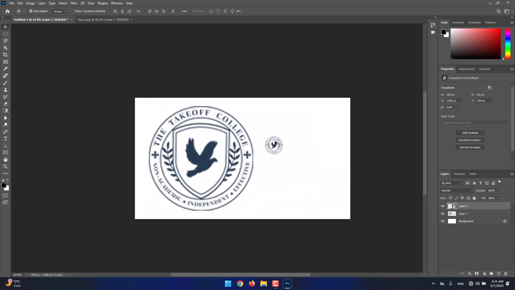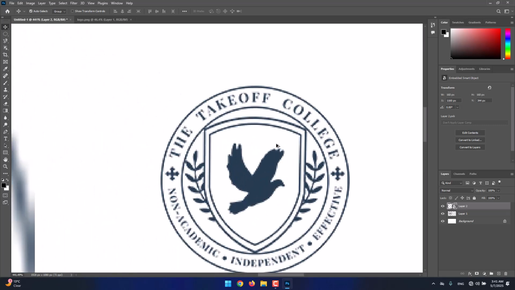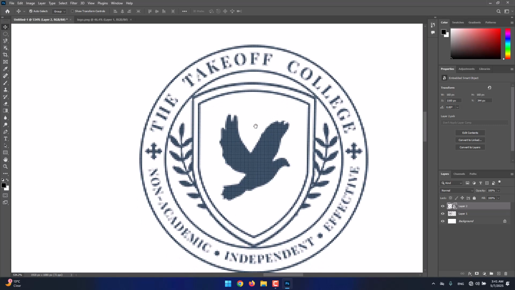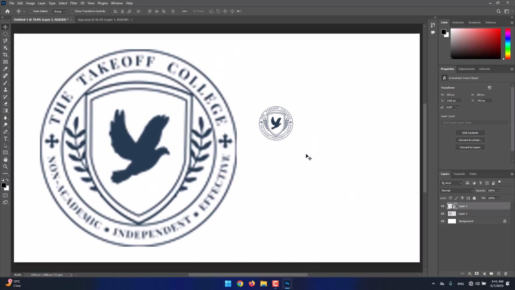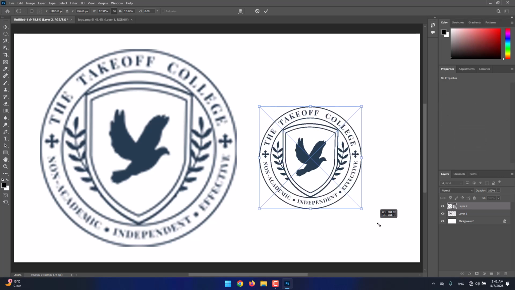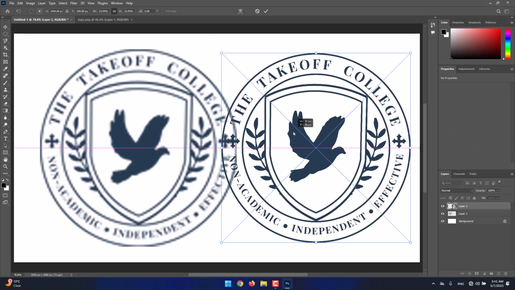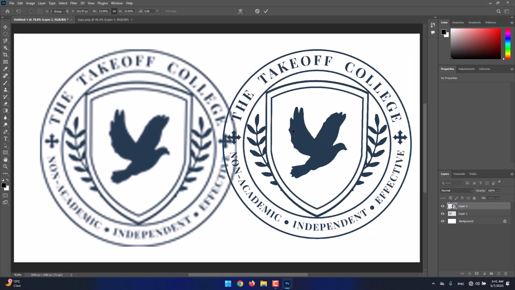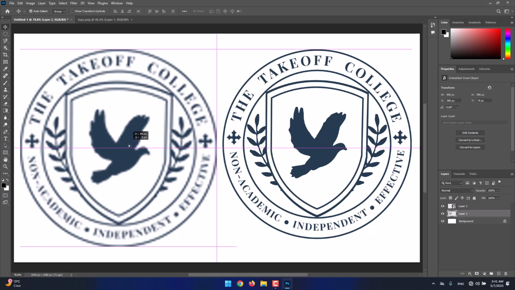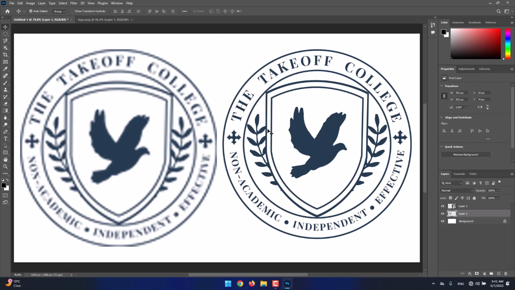Again, I zoom in, and as you see, okay, the dequalification has happened, so the quality decreased again. But if I set it back to how it was, as you see, the quality isn't hurt at all. So this is a very touchable, feelable example of what smart objects will do.